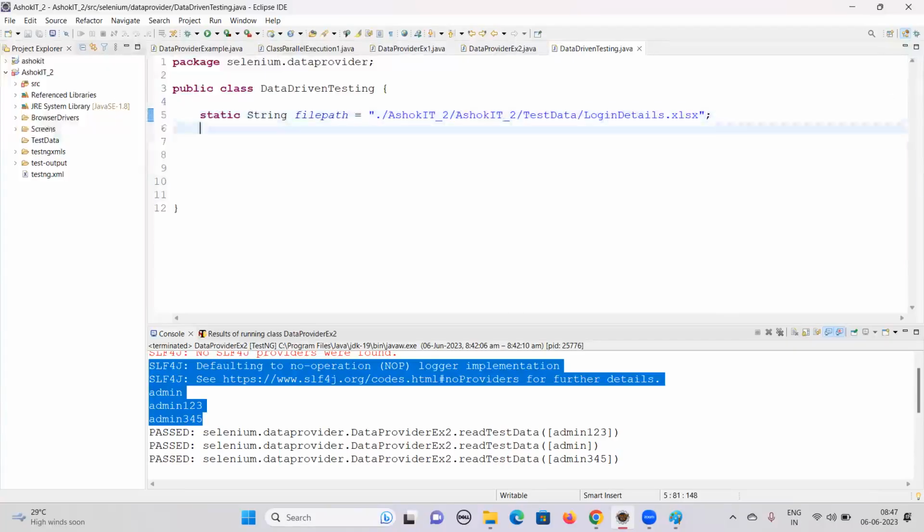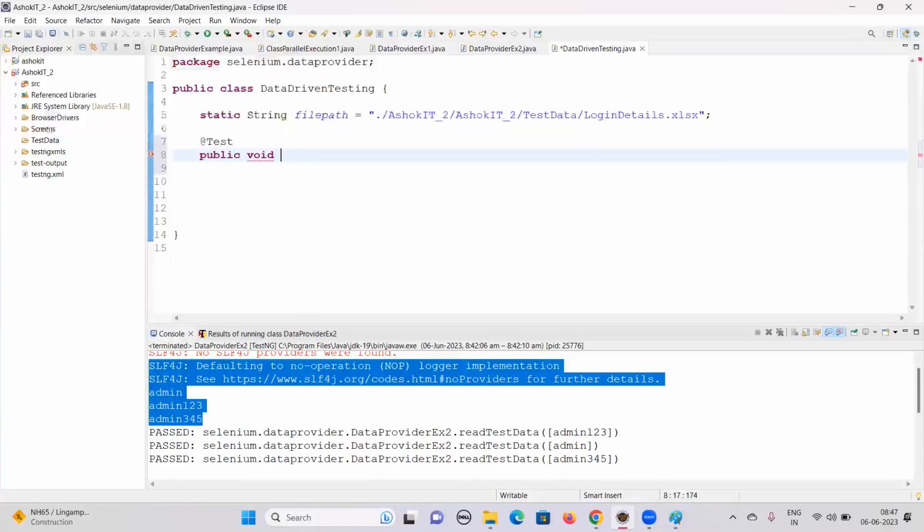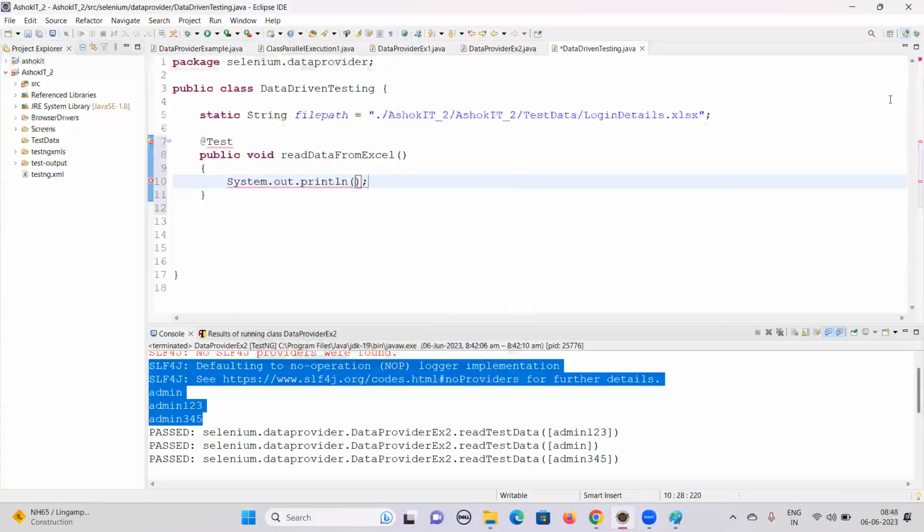Okay. So before this, I want to check whether that file is coming from that location or not. I want to just check the location. So for this, I'm going to add just read data from Excel file, file path. Okay.